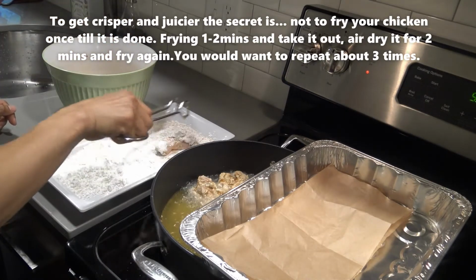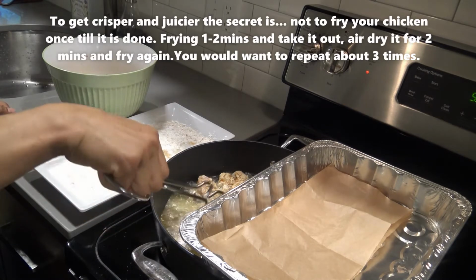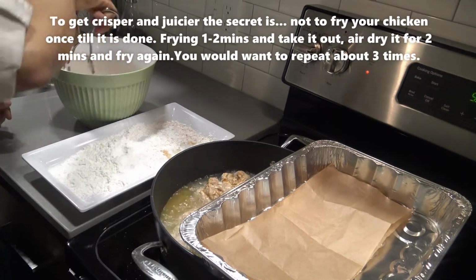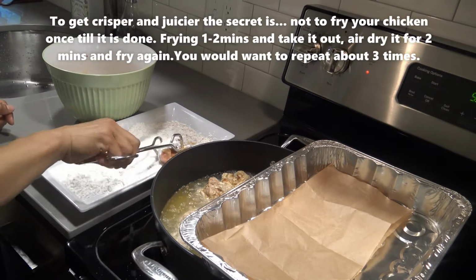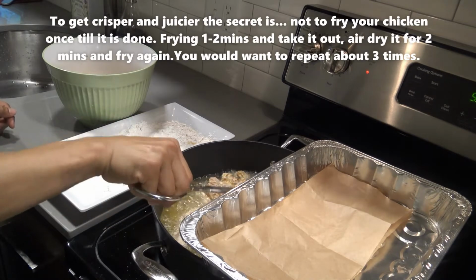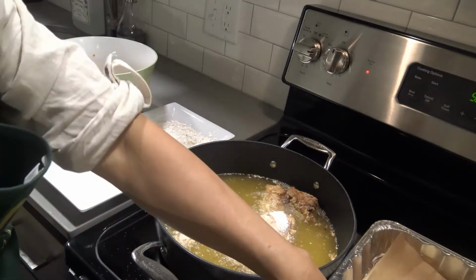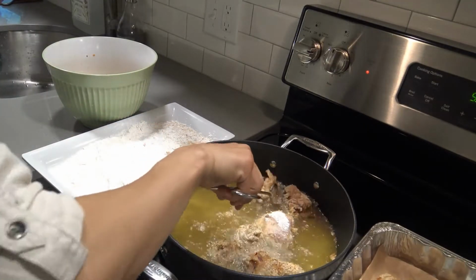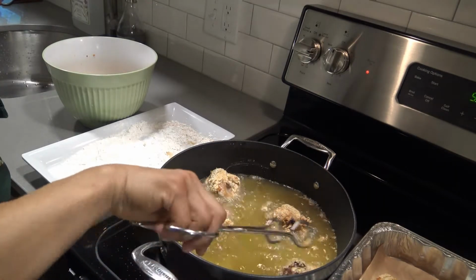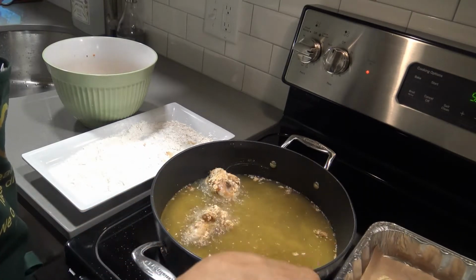The most important part of the crispiest and juiciest chicken karaage is the triple frying process. Frying three times. Instead of frying like 15 to 20 minutes straight, you want to fry it three times. Fry it for 1 minute, fish out your chicken and keep it out for like 1 minute, and then put it back and fry it again. Keep it out for a few minutes and then put it back and fry it again. You might want to do it three times. That's how you make the crispiest and juiciest chicken karaage.